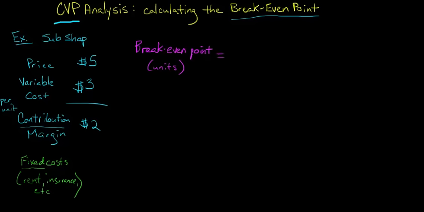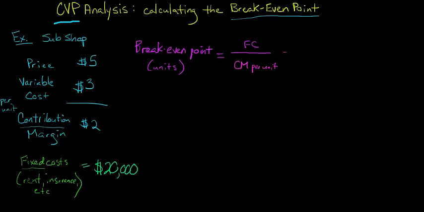There's a convenient formula, and that formula is going to be fixed costs, which I'm just going to abbreviate as FC here. Those are our fixed costs from down here. Oh, I forgot to put a number. Let's put a number to those fixed costs. Let's say that those fixed costs are $20,000. That's what it costs for your rent and everything. So now these fixed costs, this $20,000, we're going to divide that by the contribution margin per unit. So for each sub, every time we sell one for $5, we net out first this $3 for pickles and bread, and that leaves us with that $2 extra per sub. So that spread is going to be contributed toward the remaining fixed costs. Okay, so that's why we've got that here.